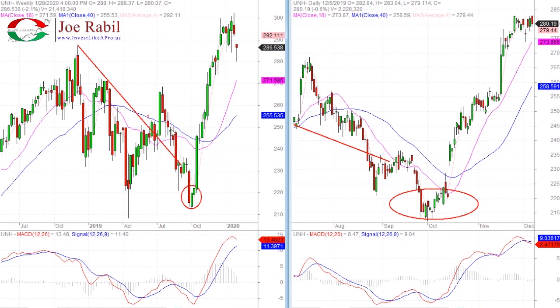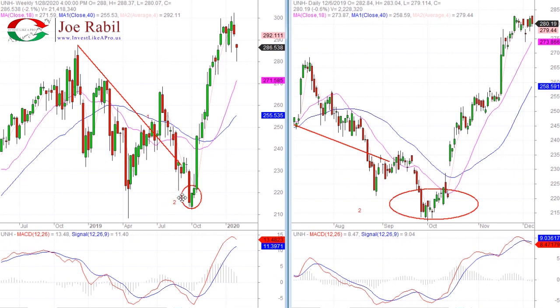Now, you don't have to come all the way down to the low like this. You could test it from here. I don't know that this is maybe enough of a test, but you want to see at least, it's better to see a 50% retracement, but either way, I'm watching this and you can see the price action is pretty negative, especially here. And then you finally get down and actually make a full-fledged test of this bottom. So I would call that 2.